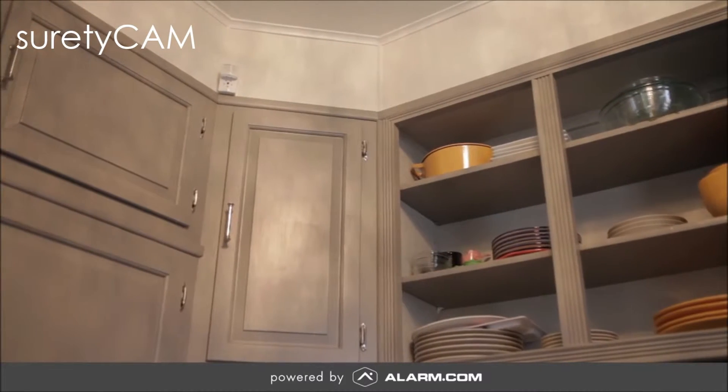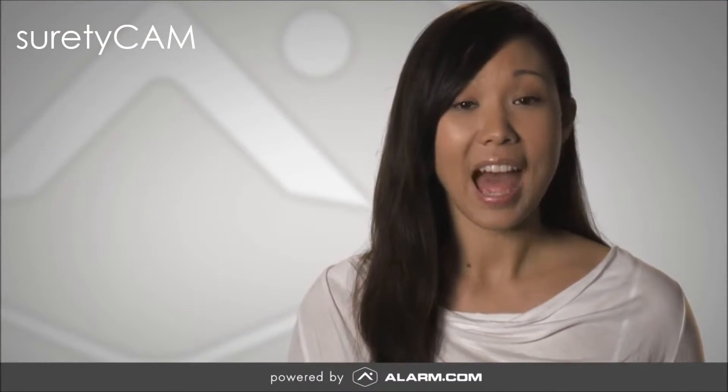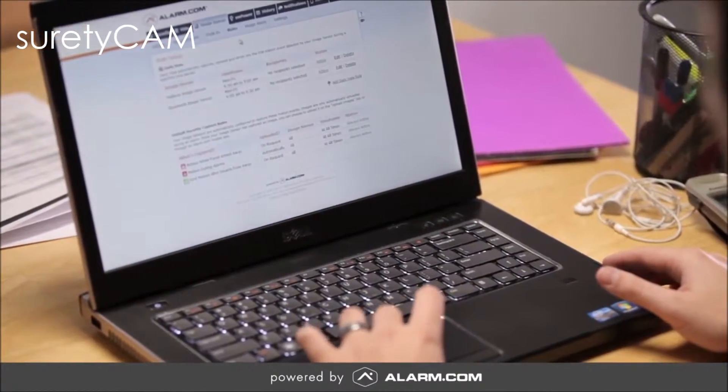Here's how it works. The integrated camera with infrared LED flash captures images during the day or even at night. Access alarm.com's website to set up schedules that automatically take pictures during specific time periods, such as when your children are expected home from school or when the dog walker is due to arrive.